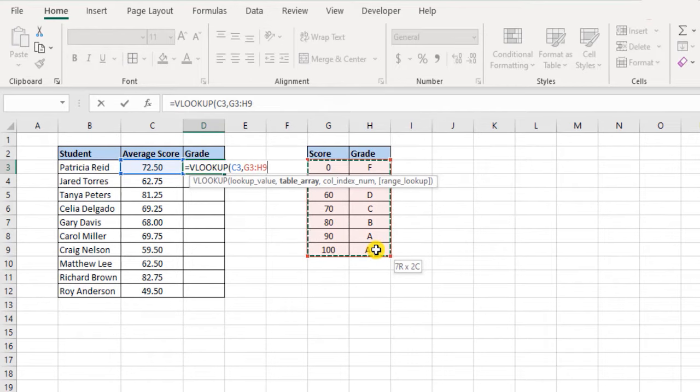So we select the entire list here, and next, if I hit comma, it asks for the column index number. It's as if VLOOKUP is telling me, okay, in this given list, if I find the number you're looking up, what should I do? Which column value do you want me to return? In the selected range, we want the grades, and grades are in the second column. So we say number 2.